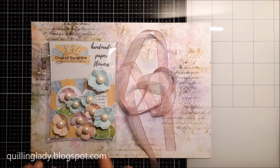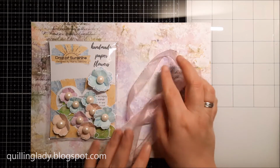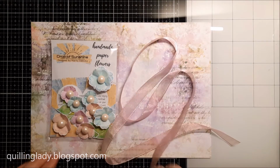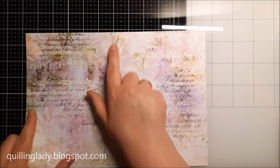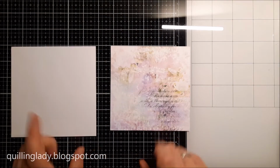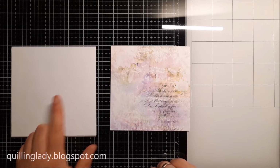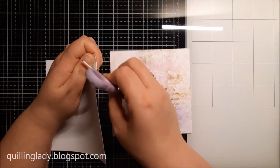For today's card, I decided to use that beautiful background panel, some 3D flowers and a ribbon. And that ribbon was actually an extra in the bag that was in the beautiful box. Now, first I'm going to cut my panels, and I've got 300 GSM white card and also that beautiful background trimmed to a square shape.